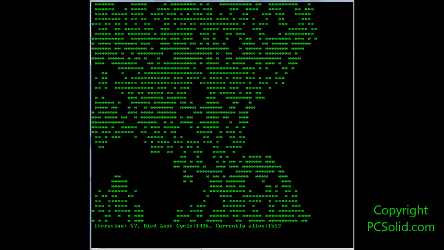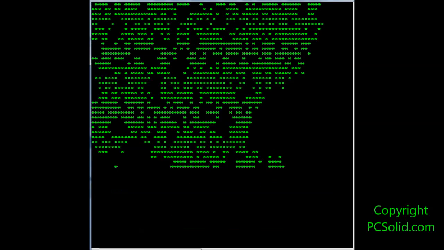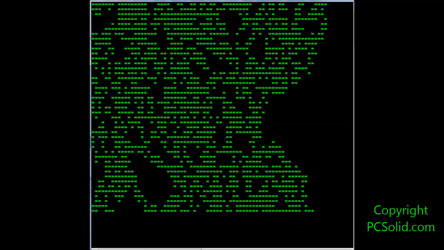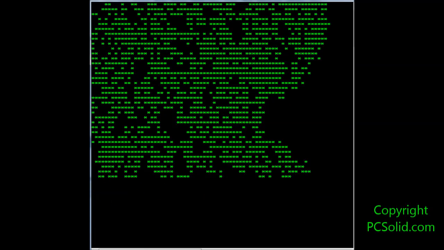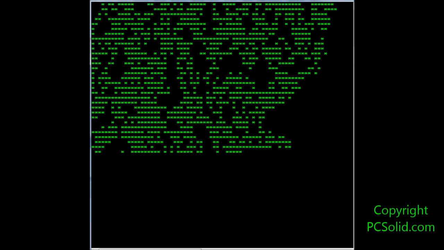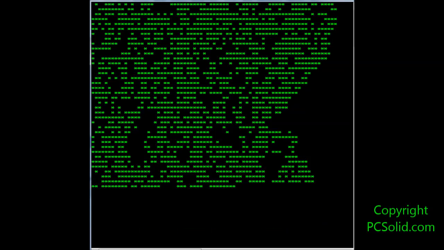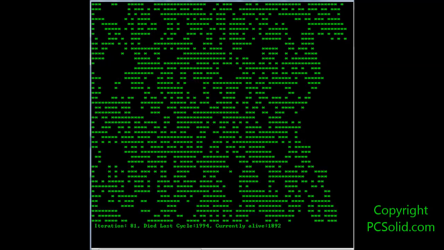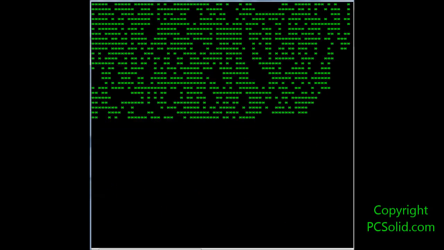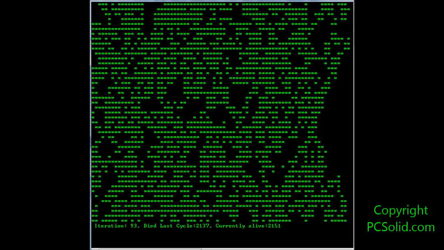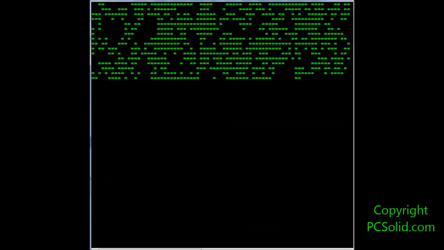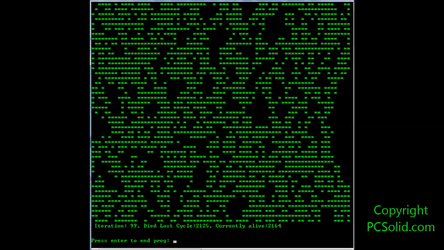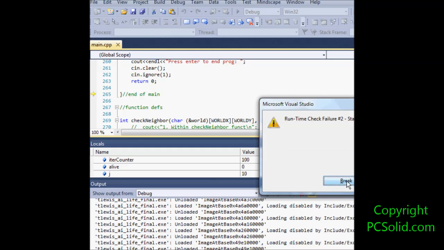There's real specific rules as to life and death, and the variables, as you can see. If they're too lonely, they die. If they're overcrowded, they die. I'm using an array to fill these levels, and each point you see is a point within a two-dimensional array. And that was it. It showed 100 cycles.